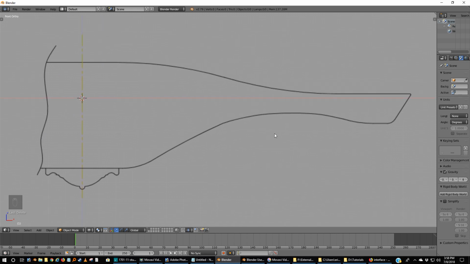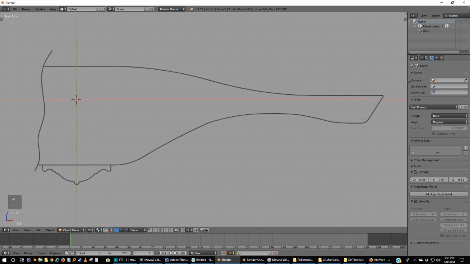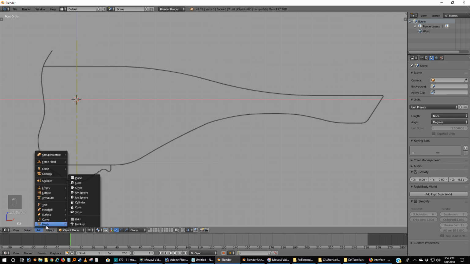And now we're going to add what's called a spline. A spline is a series of points that flows organically. It's very, very smooth depending on how many vertices that you add. So I'm going to actually expand this just a little bit here. And I'm going to add. And where it says we're going to skip mesh, we're going to go to curve, and we're going to add a Bezier curve.